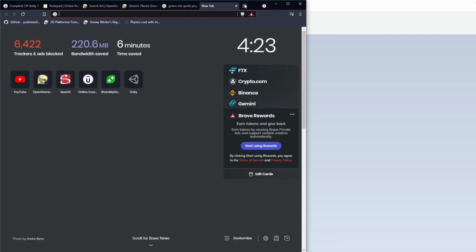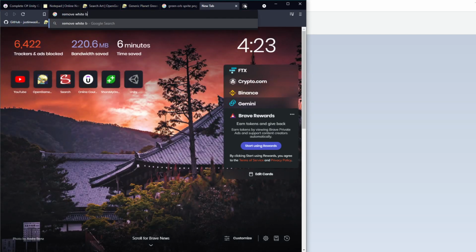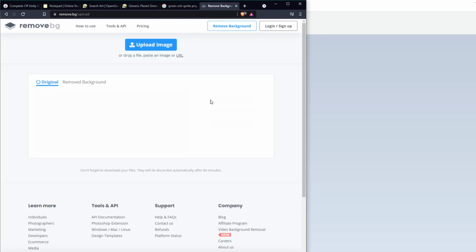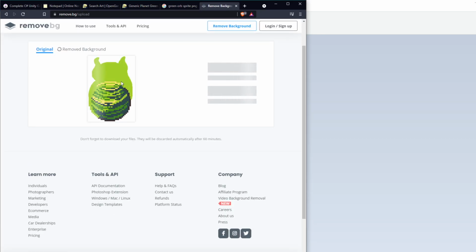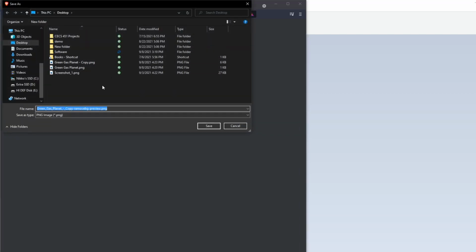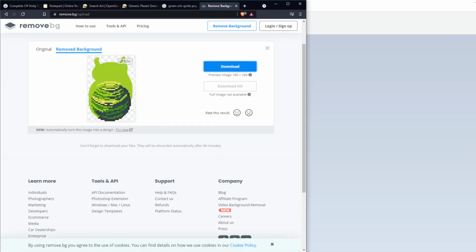So the next thing we're going to do is remove the white background. Alright, we're going to download that. Paste it here.